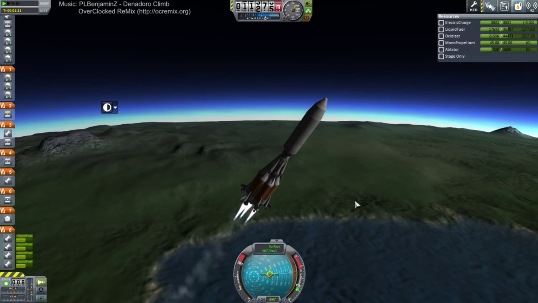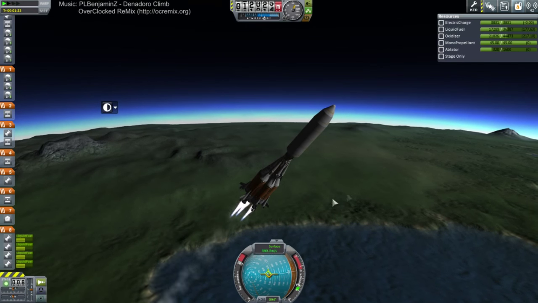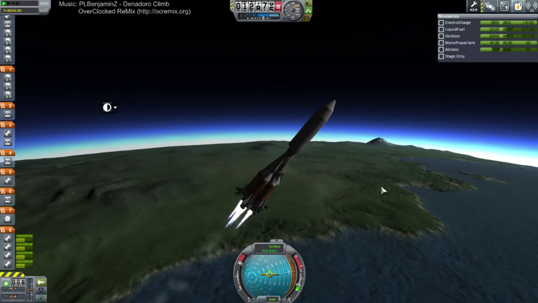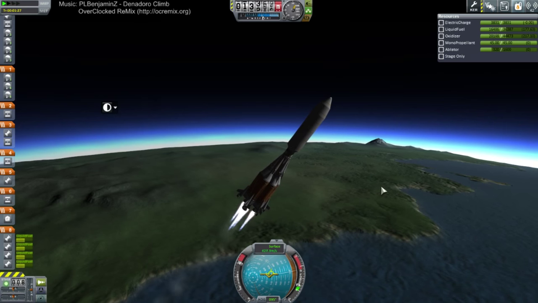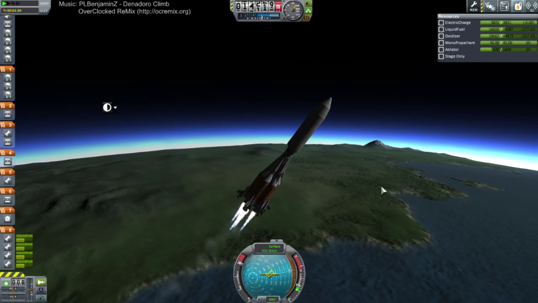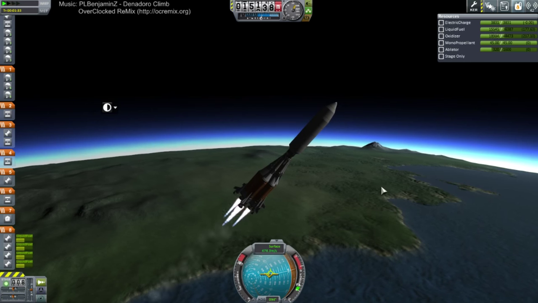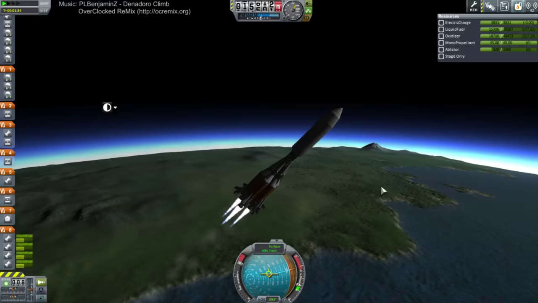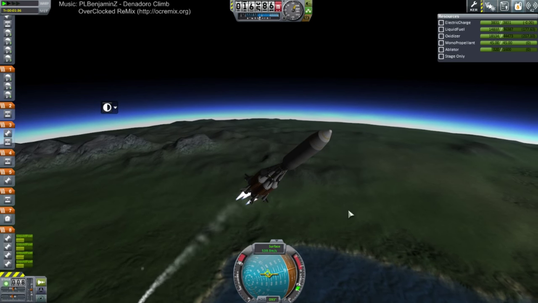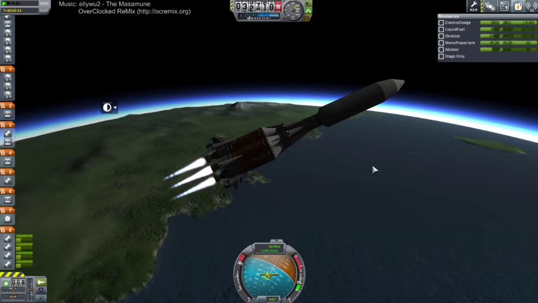Try to reset to the top of the prograde vector, but I think it just wants to go down the middle, so I'm just gonna let it. Uh-oh, not the bottom of the prograde vector. Come on. Shoot. That's an overcorrection. Oh, stick prograde, man, stick prograde. I think we should drop fairing now.